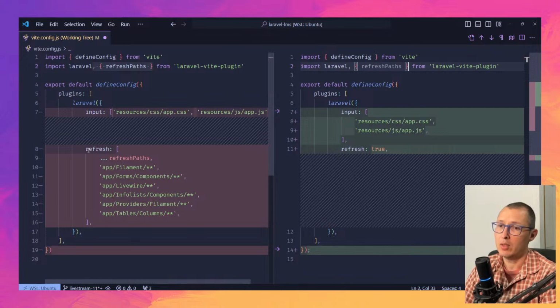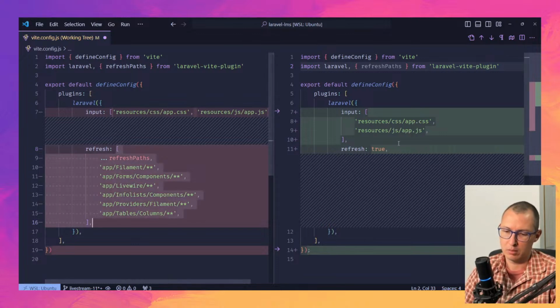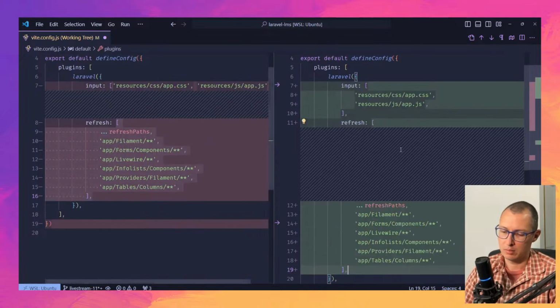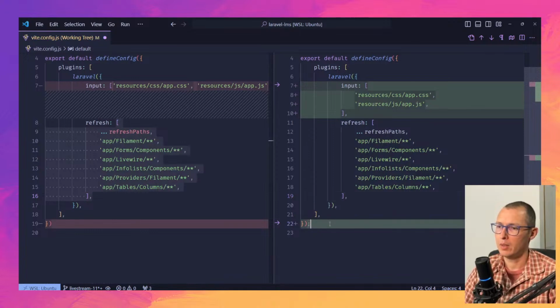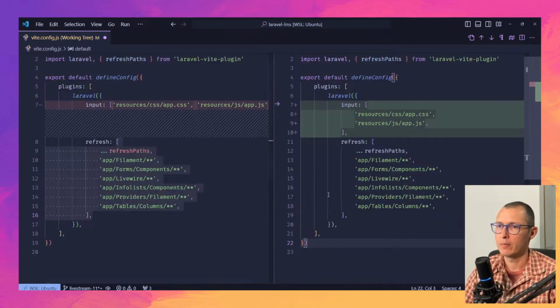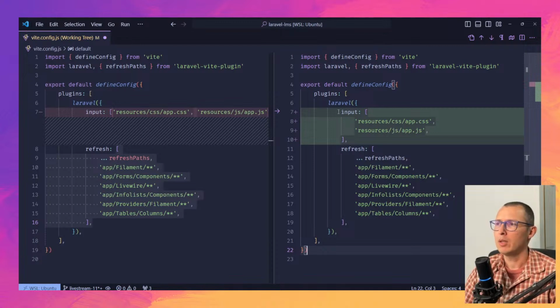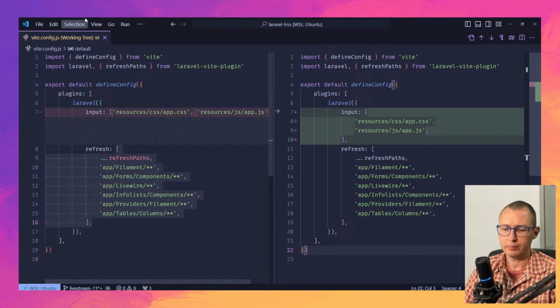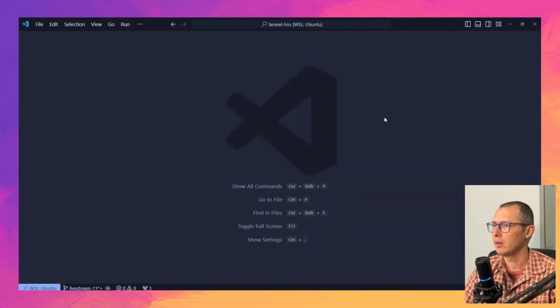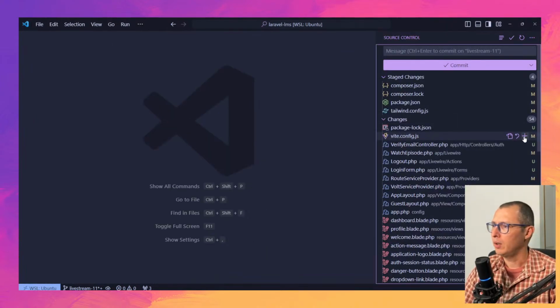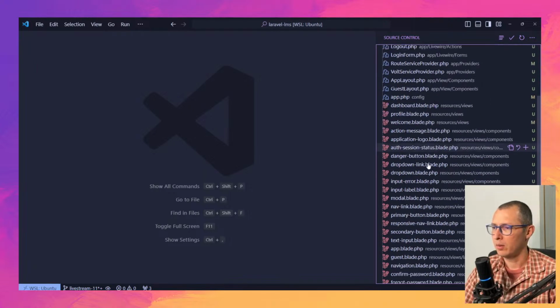But then the refresh completely changed to just true, which I'm not a fan of. So let's just leave it as it was. Like so. And then again, stop it. So yeah, the only change here is the reformatting of this array, which is fine. Close this. Vite is done. And then it's a bunch of PHP files.